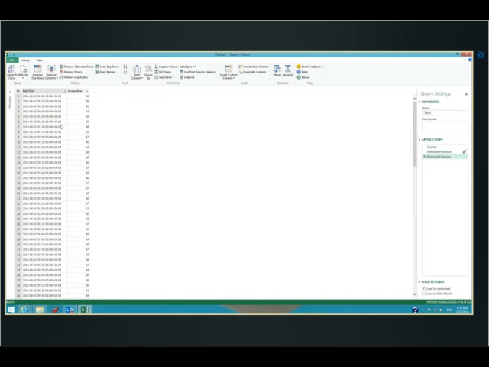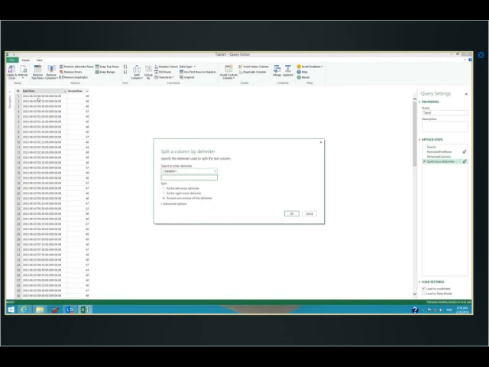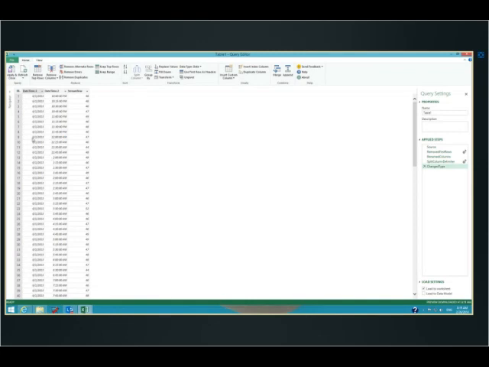First, I think I need to extract the date from this text. So what I want to do is to select this column and split the column by some delimiter. Power Query allows you to split column by different characters like colon, comma, equal sign. In this case, I want to split the column using the character T, because you see T is essentially the separator between the date and time. So I'll type T here, split from the left, and then automatically it generates 2 columns for me. One column represents the date, and the other represents the time.